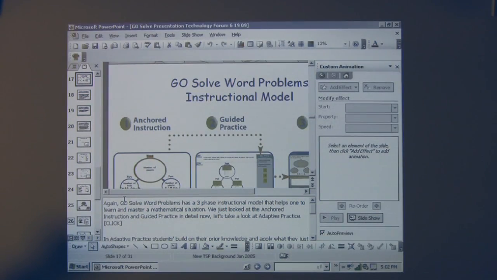Secondly, after you go through 3 of the mathematical situations, you get mixed practice that can be any of those 3, and that continues as you move along. So you will start to see more and more different problem types which require you to go back to something you might have previously learned. Okay, so we'll jump out of here and go into the program.